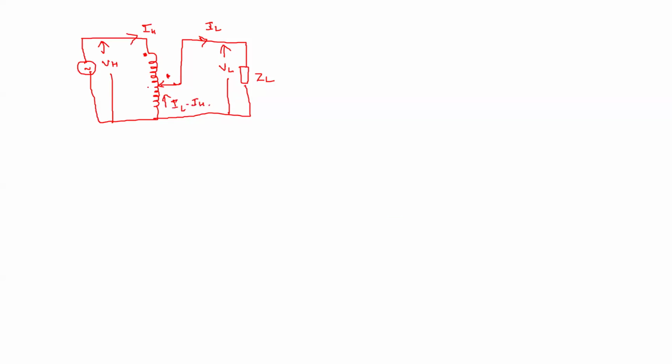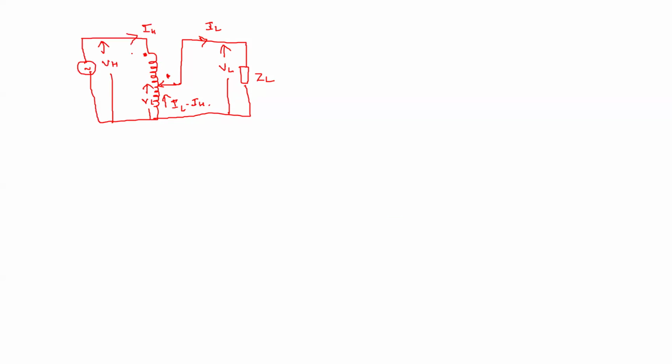Here we have this. So this portion is VH. Okay, as I have discussed earlier, this is IH. This is the dot polarity. Then the other dot polarity is here, which is going to the load. Okay, so this is the load. This is ZL. Now here across the load we have VL, and the current going through this load is IL. So here if I apply KCL, then in this branch in the downward direction it will be IH minus IL, but I am writing it in this direction, so it will become IL minus IH. Okay, so this part is VL.